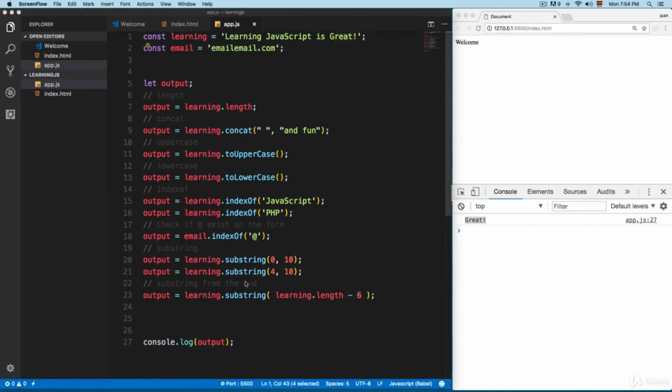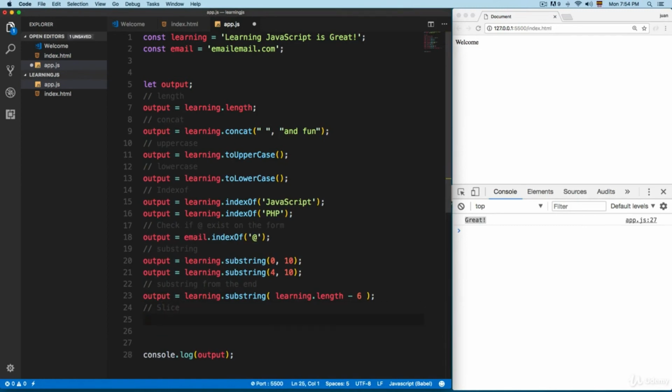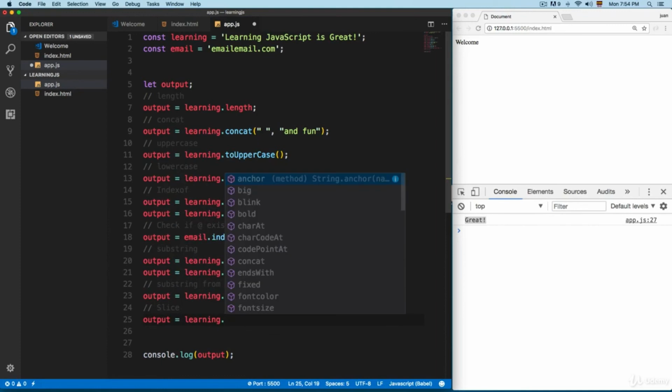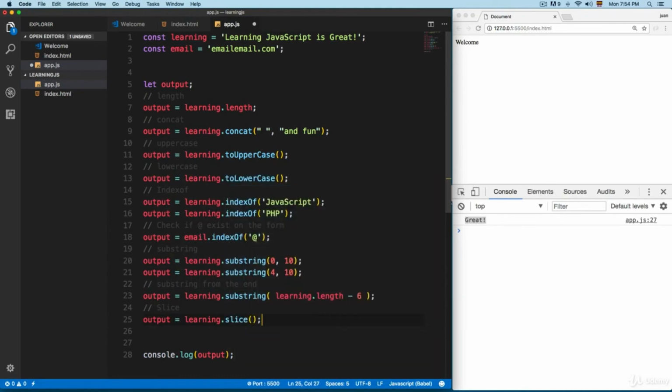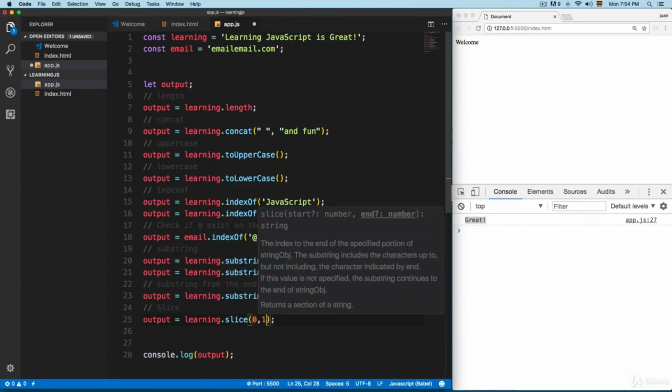There is another really similar method, which is called slice. So we can add a slice. Output is going to be equal to learning.slice, and again, I'm going to add 0, 10, and you can see we have the same result.